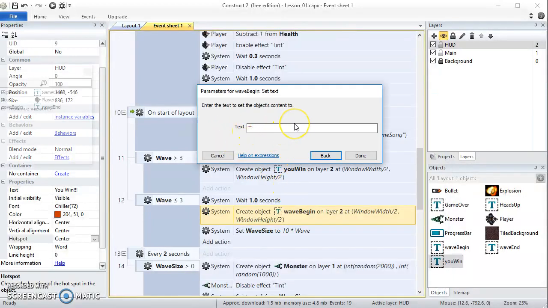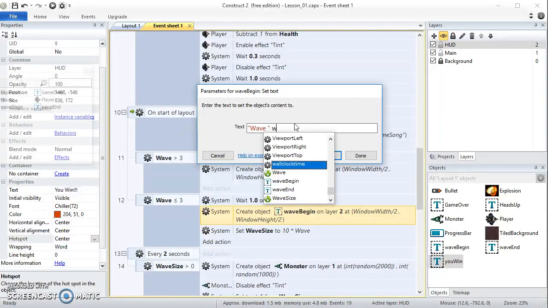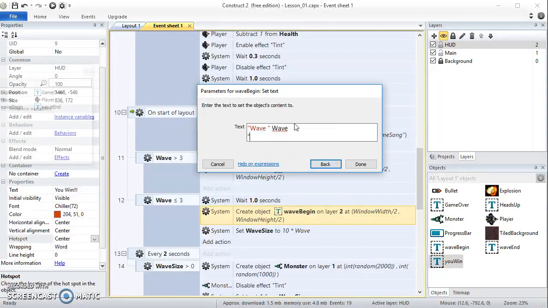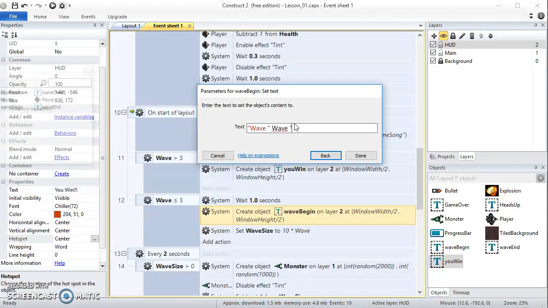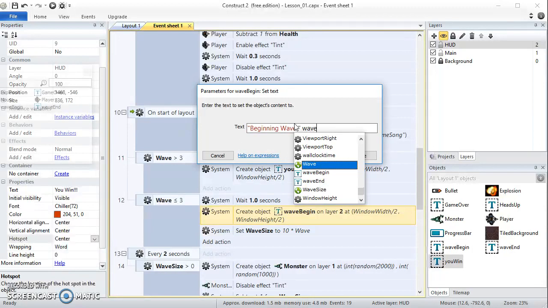Let's go with wave, and then I'm going to put the variable wave, and then I'm going to put some more text. Let's go with beginning wave, and then I'll use wave.